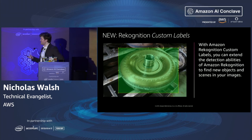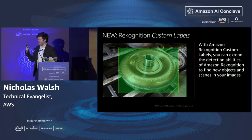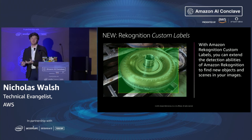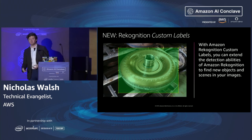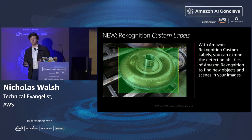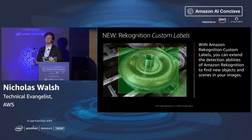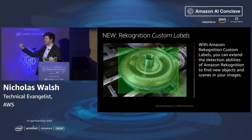So, I mentioned before that we're filling in the gaps over time between the services to meet you, the customers, where you are in the wild. We've heard time and time again that customers want an off-the-shelf object detection API like Rekognition, but they also want one or two labels that they care a lot about incorporated into that image, and they don't want to go through the whole song and dance of training their own machine learning model, learning SageMaker or the underlying frameworks like TensorFlow. It's just a huge commitment for someone to learn if all they want is this one extra label, like their own logo or this new unique object.